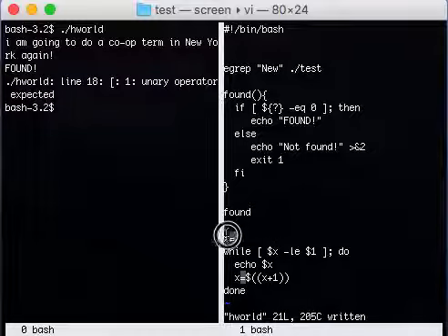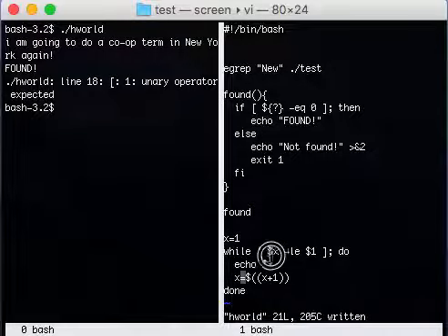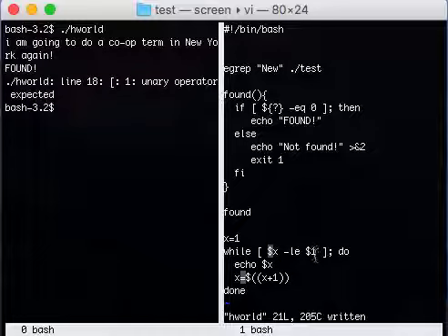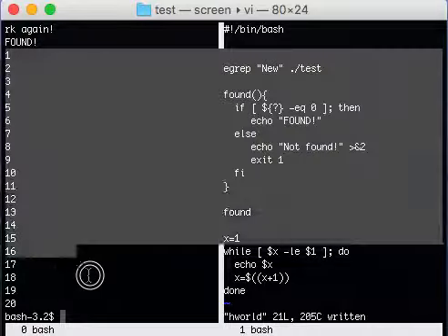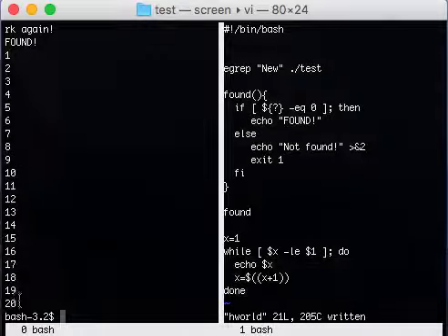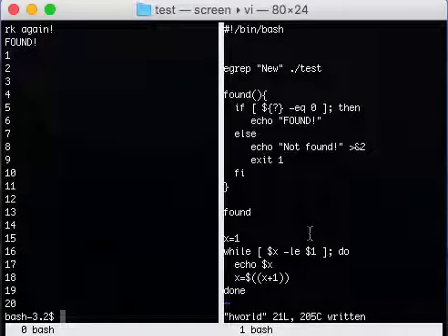Alright, so what we're doing is we're declaring an x equals 1 variable. Afterwards, we're saying if x is less than the first parameter, do echo. Okay, so the problem is, right here, we're not actually supplying it, so we didn't actually error trap our own program. So I'm going to do hworld. Let's do a number like 20, and now we can, okay, there we go. So now we're looping over to 20. So actually, I should have error trapped my own program to figure out what was wrong with it.